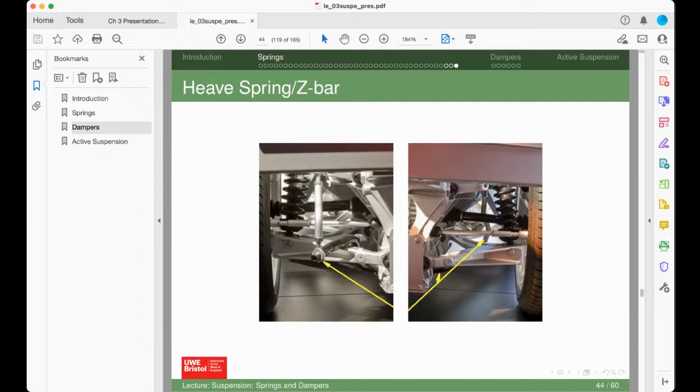So this is two sides of one other car. There's a bit I've taken out of the middle just to show. This is the back end of the McLaren MP4-12C, which has a heave bar because there's an active rear wing, and they also use it for anti-roll. They've got a hydraulic system, so they've got roll control as well as the Z-bar, so you can do both, but they're using different methods for that. You can see that heave spring. You'll also find heave springs on motorsport applications where there are high levels of downforce, because you want to minimize the drop in ride height when the vehicle's going fast.